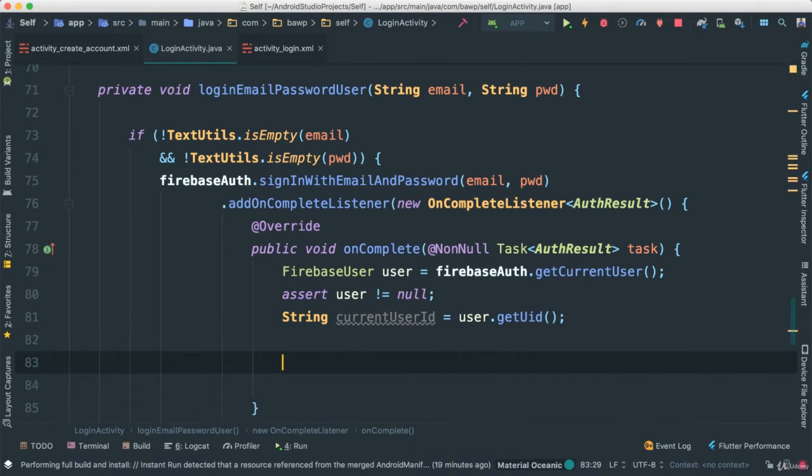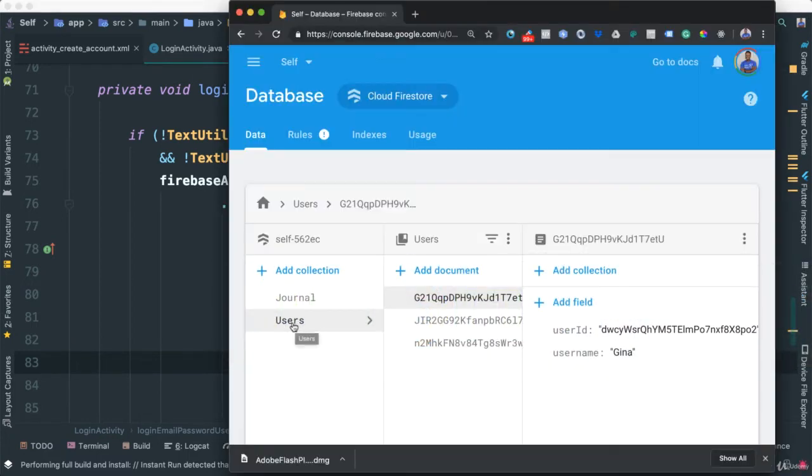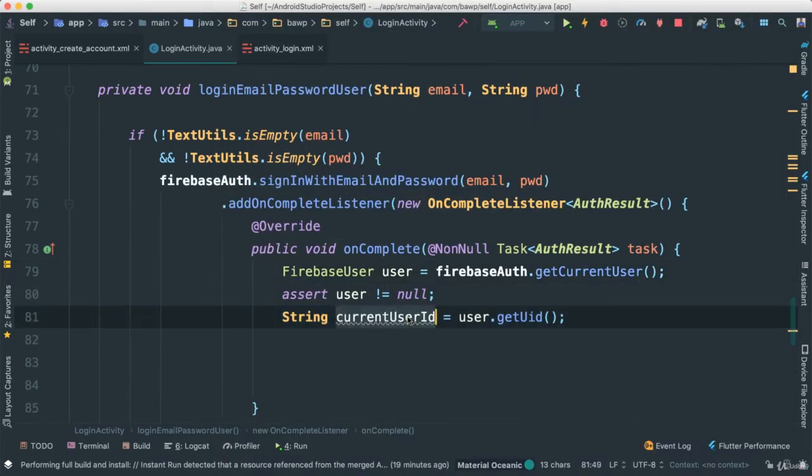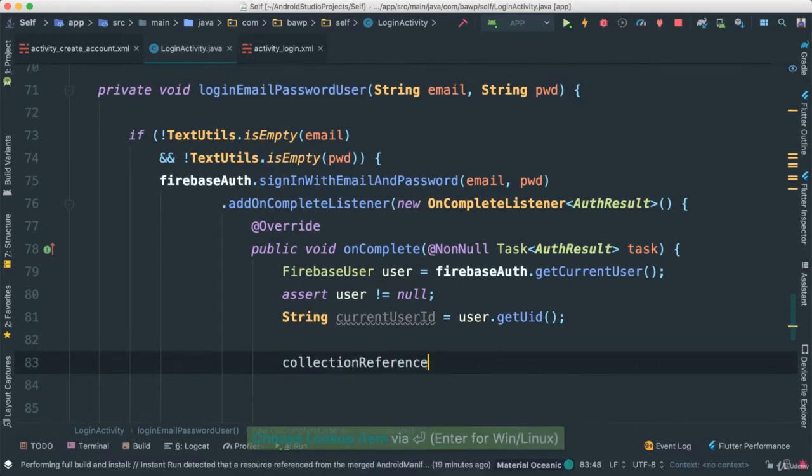So that means now we can invoke the collection reference because remember what we're trying to do at this point. We've logged in the user. We want to go ahead and get a user. In the users collection here, we have documents for each user. So we need to loop through and find the correct user. That's why we have to pass user ID because each of these users has an ID. Okay, so we have the current user ID. So we have to loop through and find the correct user so we know this is the user we are logging in. So I'm going to go ahead and say collection reference.